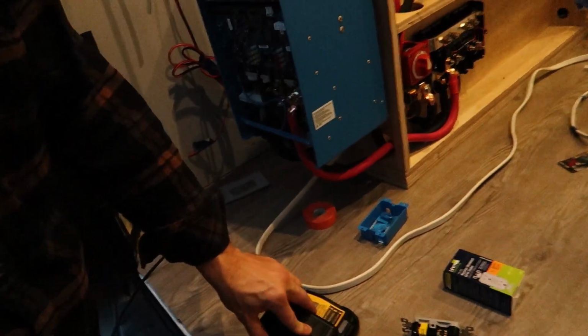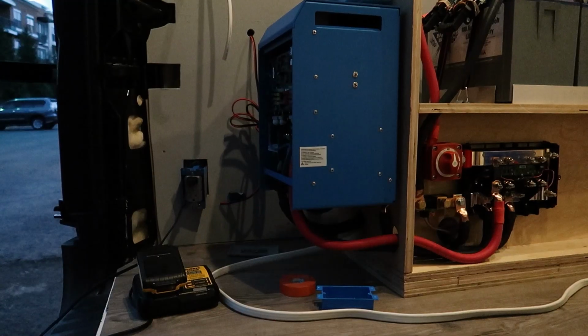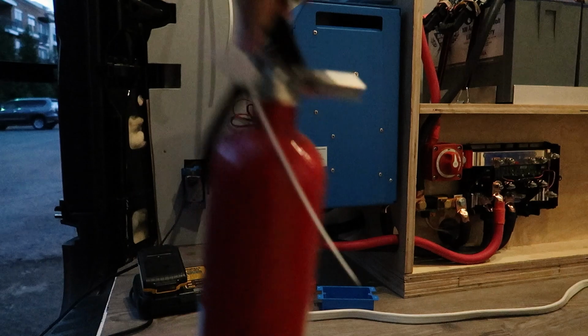So let's go ahead and test this thing out. If we get a red light, this thing's charging, I may poop my pants. I'm gonna flip my main breaker on. I'm gonna flip my breaker for the actual outlet on, and then all I'll have to do is hit that disconnect switch and then turn my inverter on. Moment of truth. I've got the fire extinguisher ready to go, just in case.